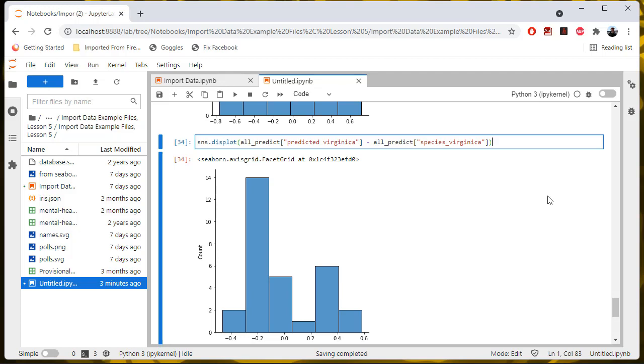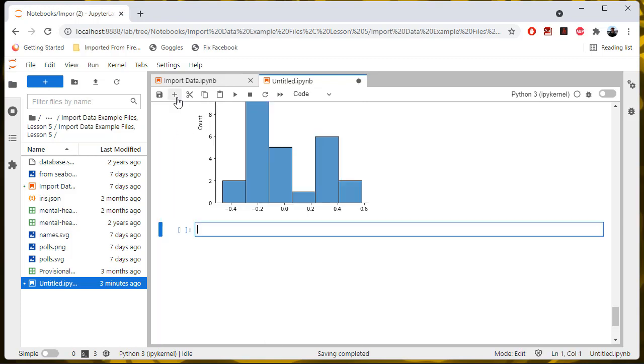Okay, in the previous video we scored this by eye, but there's also a scoring method that's built into the model itself. So let me go ahead and add a cell, and I'm going to take all model and call the score method, and I give it two things. The first thing I give it is the independent variables for some test data, so that's going to be the iris test data, input vars, and then the dependent variable values for the same test data, iris test sub output vars.